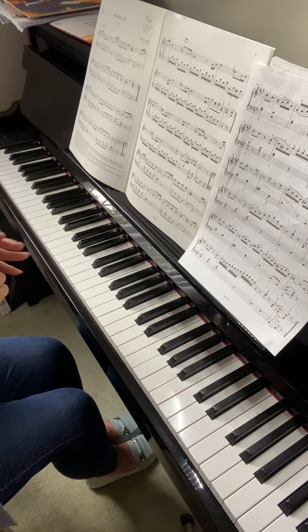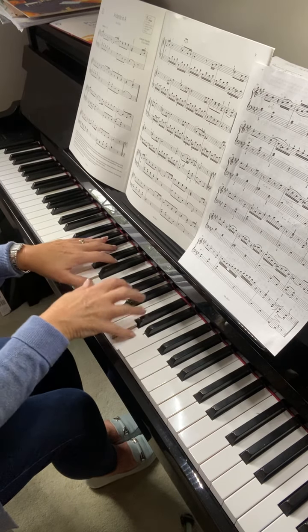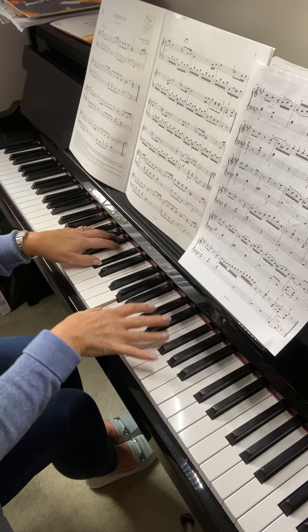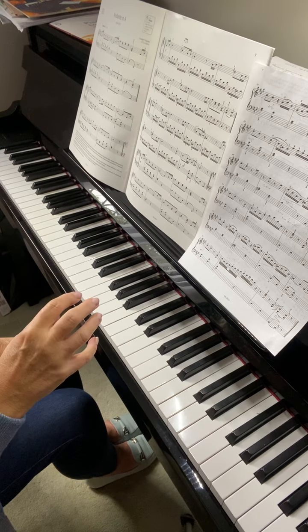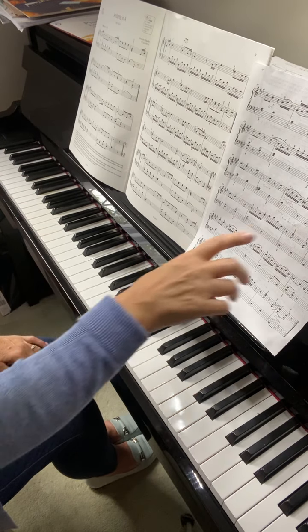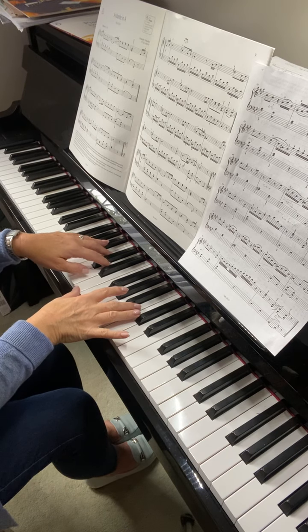Then we're bringing it up to MF. Quite strong, not forte, but quite strong. Then piano or MP. Now that would be quite a good bar, through those repeated F sharps, to just surge it forward a little bit dynamically. All right, so let's go from just going into the MP section. So that's bar 45.